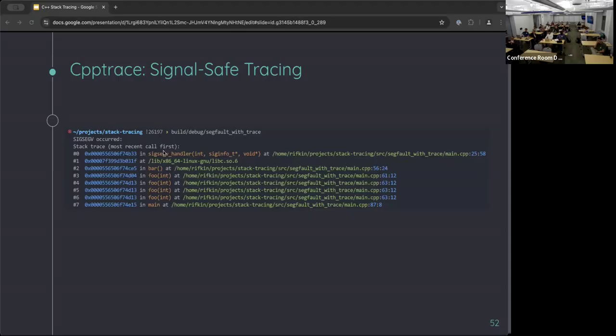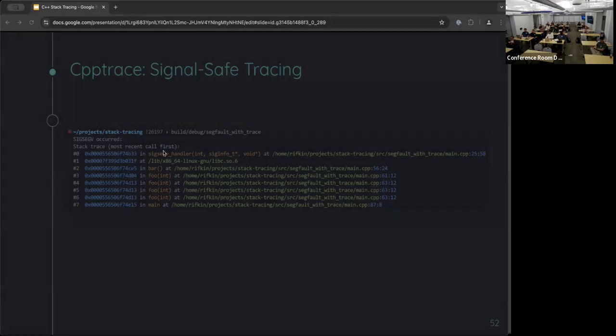So what did we win? We won a signal safe stack trace. You can see here that the first frame that's captured is actually the signal handler itself. And then there's another frame here that's something inside libc, and that's going to correspond to libc's implementation of signal handlers. The main frame is right here between the two screens that you can't see. But yeah, so we have a signal safe stack trace at great effort.